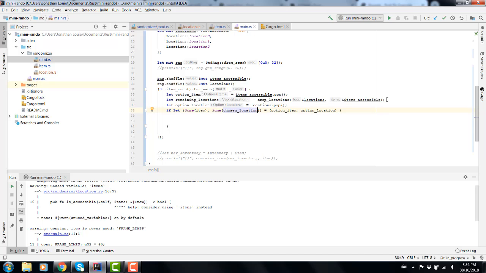No. Wait, no, yeah, wait, maybe. I have no idea. Because the if let binding here is doing pattern matching, as far as I know.